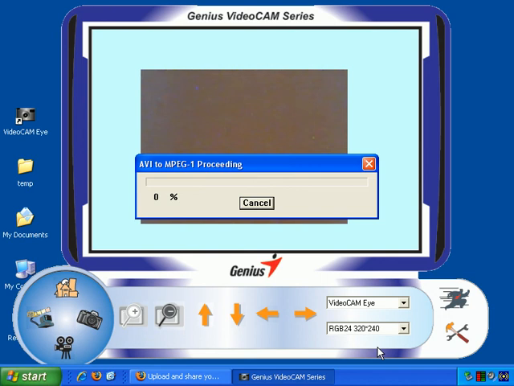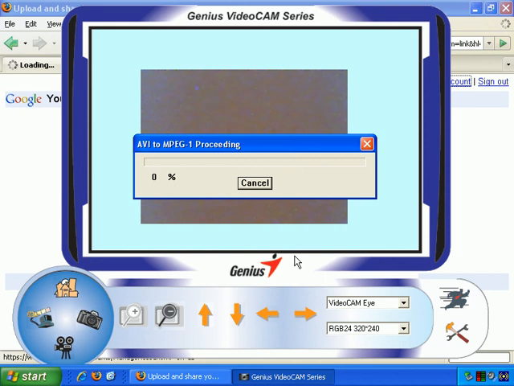What I've done is I've gone back to the webcam software and just recorded a further 10 seconds. And this time I've decided to save it in MPEG format instead of AVI format to see how the file size compares. You can see that what it's actually done is that it recorded originally in AVI, and now it's converting the AVI to MPEG. So this may take a while as well. So I'll leave this running, and leave the upload running because that's still going. So I'll leave them running and pause the video and then continue the video when those tasks are finished.